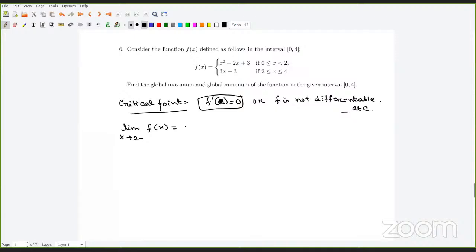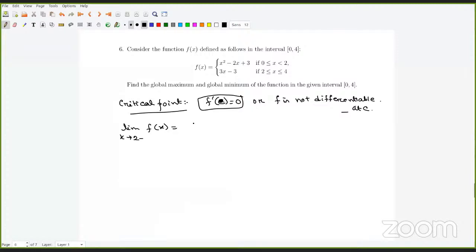But here, sir, one is a parabola, another is a straight line joining at 2, which means that point is not differentiable. That is okay, you can conclude that from the shape. But suppose you don't know the behavior of the function. Here you know the behavior of the function. Suppose there is some function for which you don't know the behavior. Then you should check for continuity first.